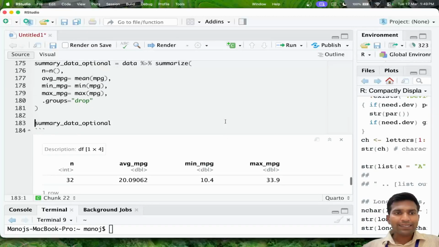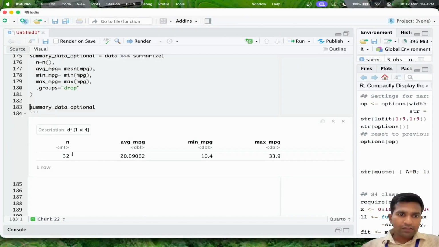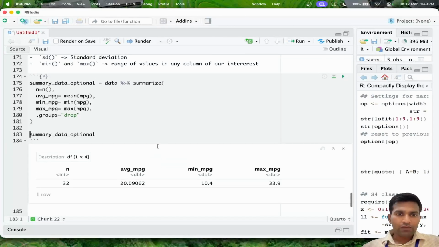What I was expecting is a table with 3 rows. Here I've got only 1 row, because the entire data set is fed to summarize. There are 32 rows. The average MPG is this, the minimum MPG is this, and the maximum MPG is this.